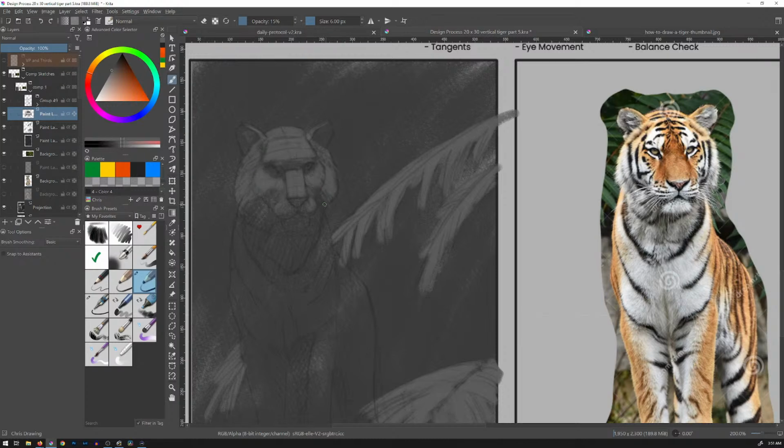This awesome concave shape that's on either side of the muzzle and below the cheekbones of the tiger. I definitely want to capture that. And I think a bit of this chin is going to capture the light. I'm going to keep the eye sockets in shadow.